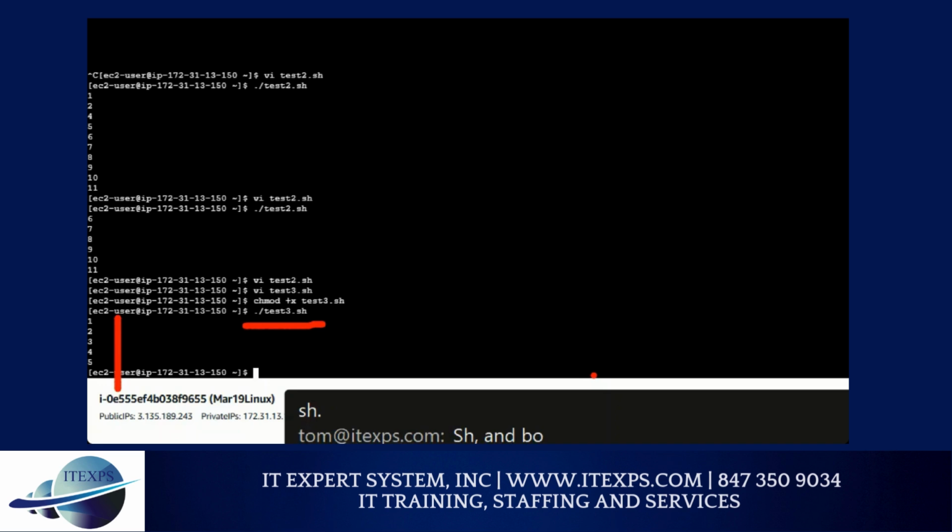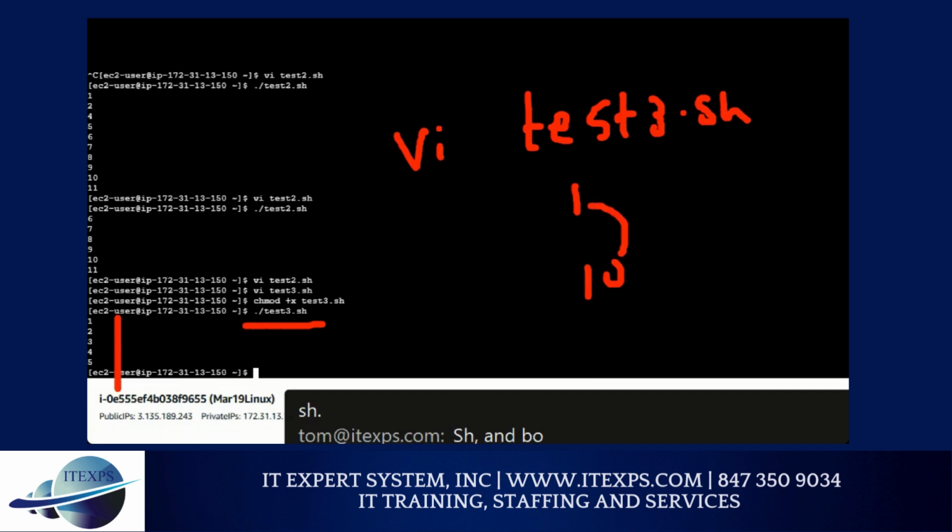Right? Now, why don't you go back to the program, do vi test3.sh, and see if you can print 1 to 10. See if you guys can make the program change so it prints 1 to 10 quickly. Vi space test3.sh, change the value by pressing I and then modify. So your program can print 1 to 10 and you should be able to do it, right? Make sense? Those who are understanding, it should not take more than a minute.